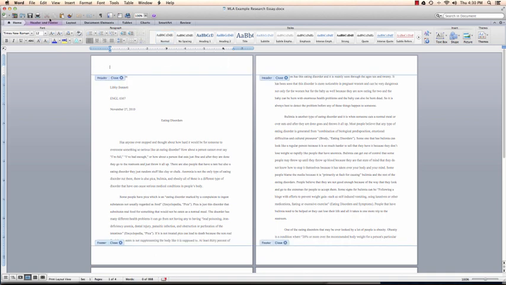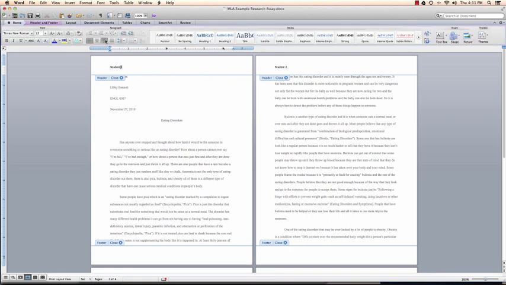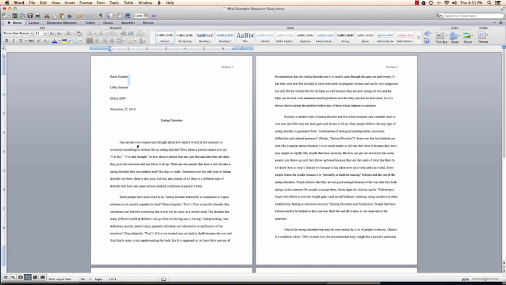So I need to click somewhere in the header, and I'm going to put the page number. Then I'm going to go on the other side of it and put the student's last name, which in this case is student. Then we need to move it over to the right, so we right justify it. Now on Word, a lot of times this is not in Times New Roman, it's in like Calibri 11. So what will happen is your page header will look different than the font on the rest of your page. It's a tricky thing to make sure you catch, but it is something that's pretty simple.